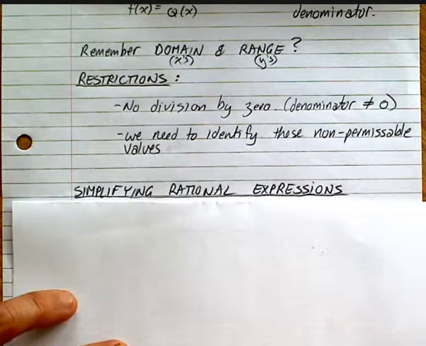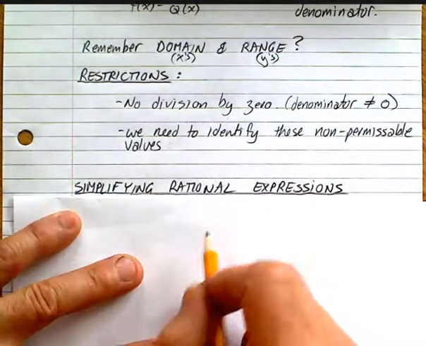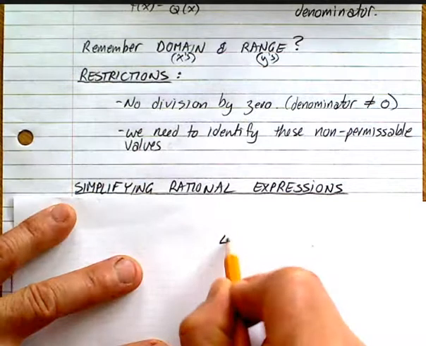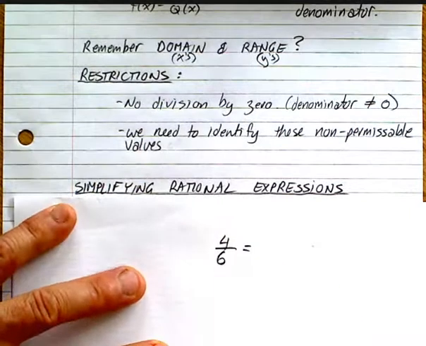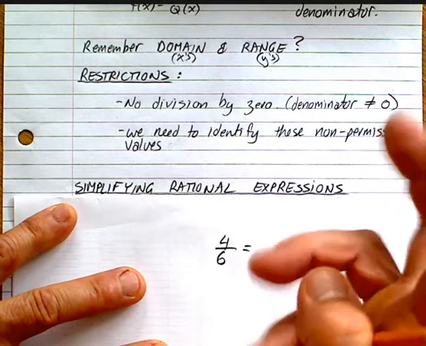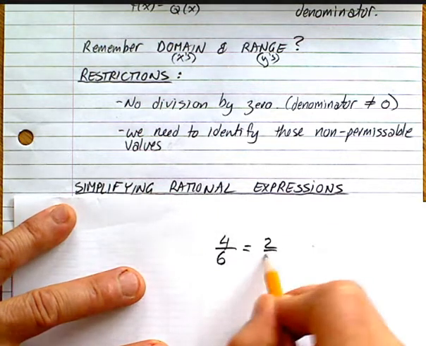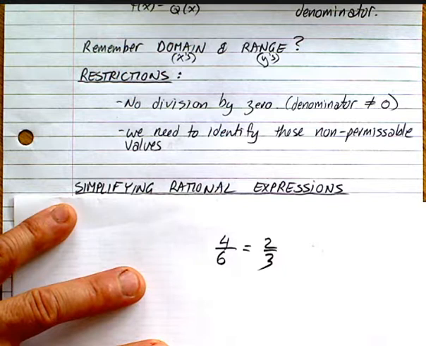I have told you already in class that I don't ever want to see an answer like 4/6 again, because you know that you can reduce or simplify it to 2 over 3. And this is part of simplifying, okay? Understand that these are what we call equivalent expressions. They equal exactly the same thing, and we can do this all the time, right?